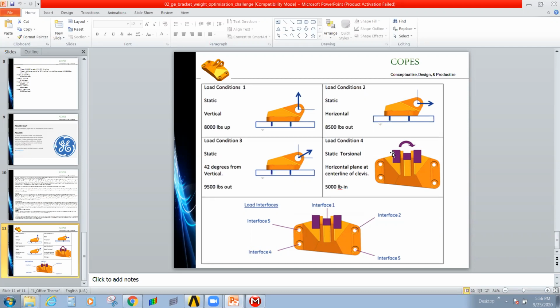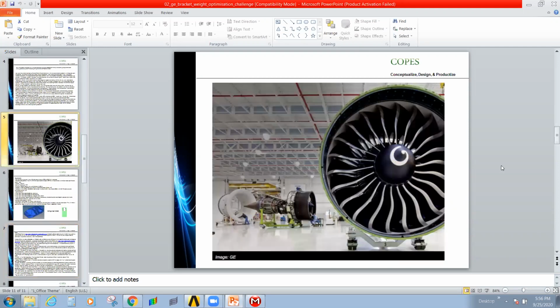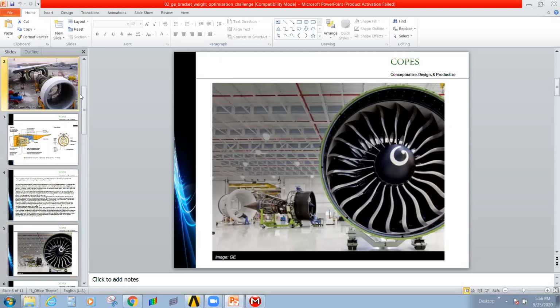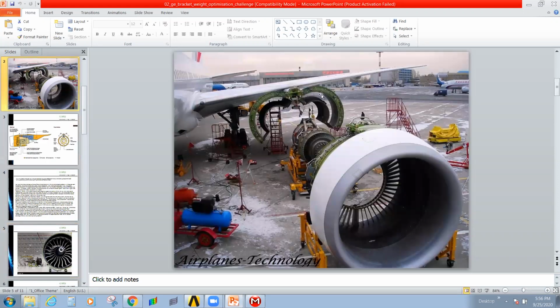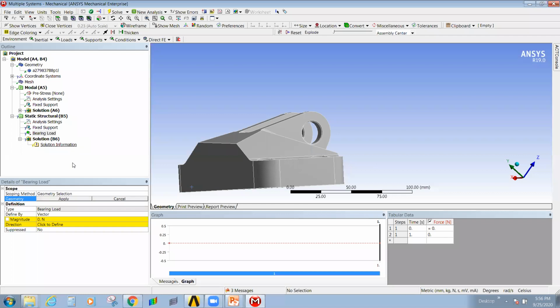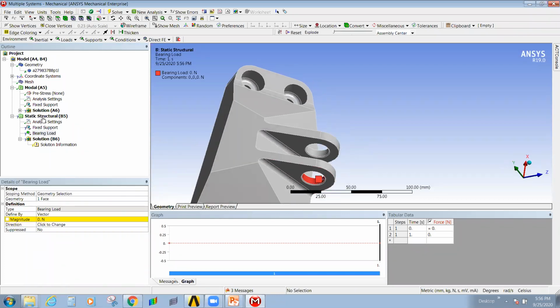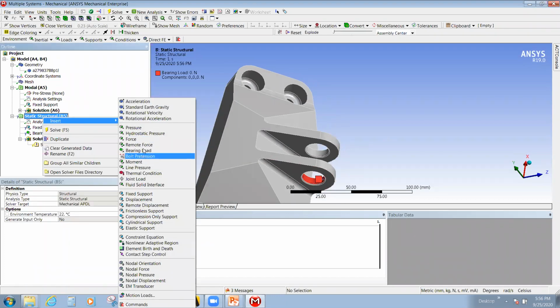Yes or no? Yes, sir. Similarly, a bracket will be used to hold the whole entire engine, held by your airplane wings. For that, the bearing load will be considered, where it is attached. So the bearing load we are selecting on the surfaces of each.